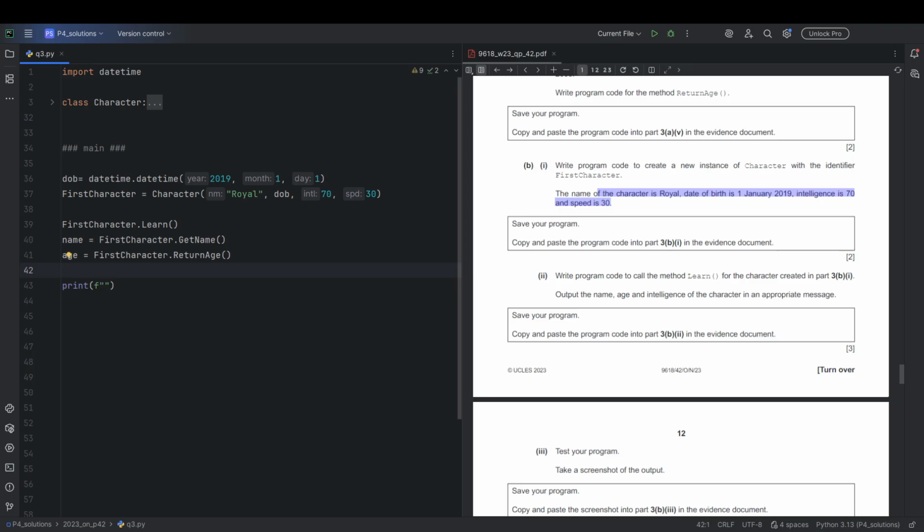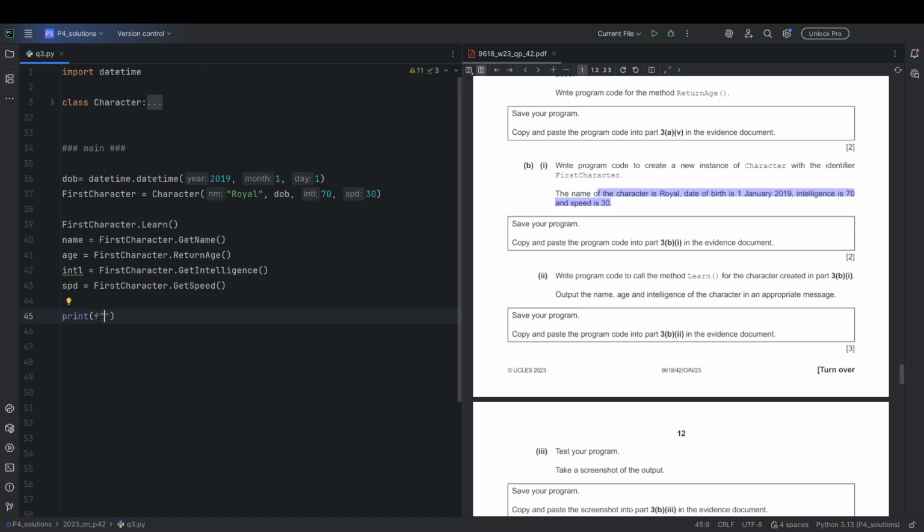Then we need to get their intelligence. So intelligence is equal to first character dot get intelligence. And then we also need the speed. So speed is equal to first character dot get speed, like this.